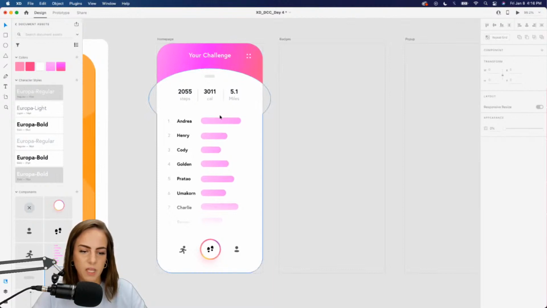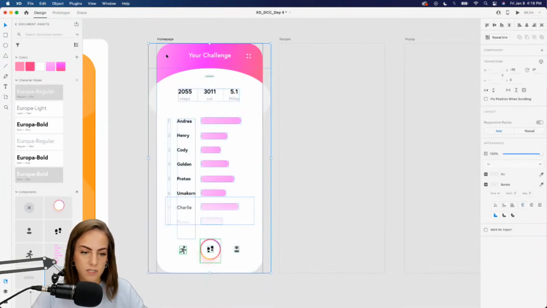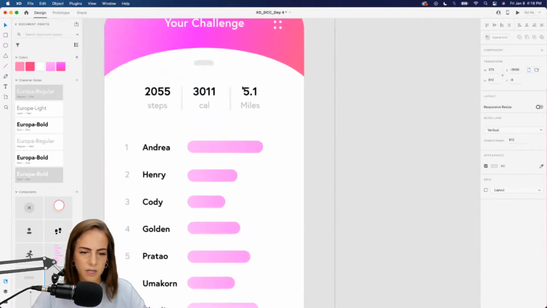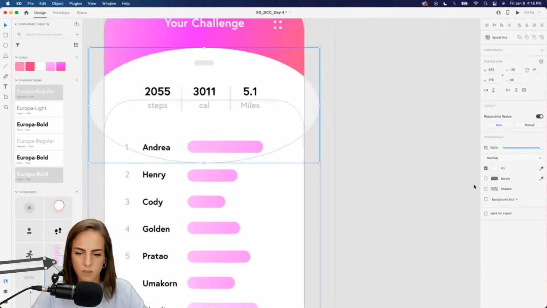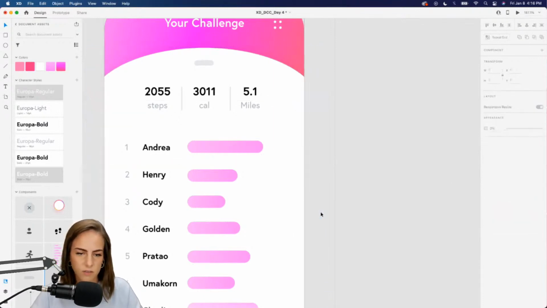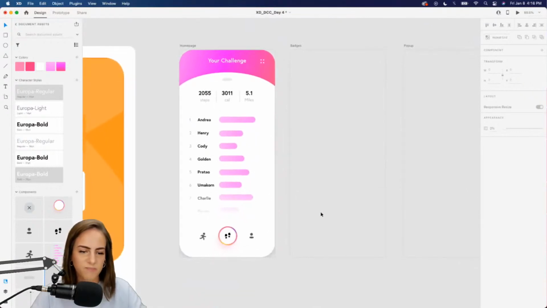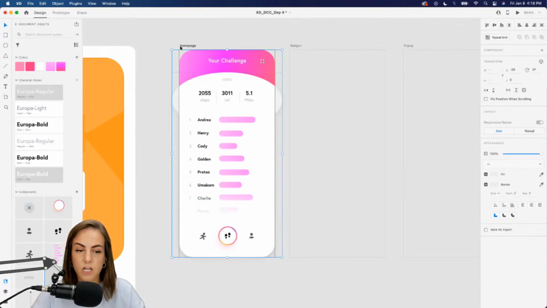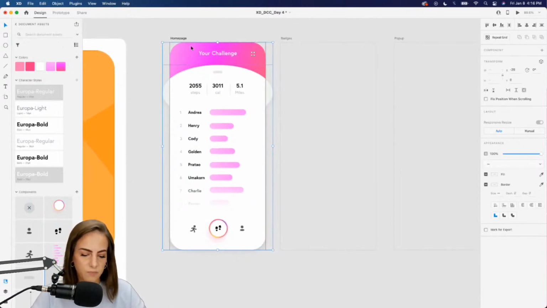Now what I want to do, since we want to show this moving up and down, this whole white part, let's go ahead and group all of that together, including this little thing at the top there. Actually, you know what I want to do? I want to add a drop shadow behind this, just so we have a little bit more division there between the foreground and the background. And that is nice. Okay, so now we can just copy every single thing on this artboard, except don't select the artboard title, because then you'll just copy and paste a whole new artboard.